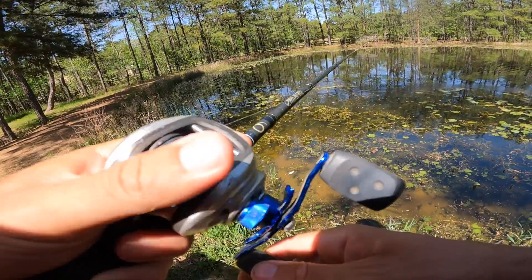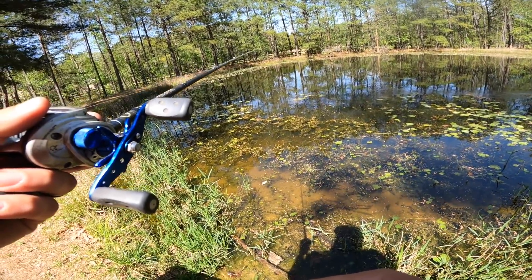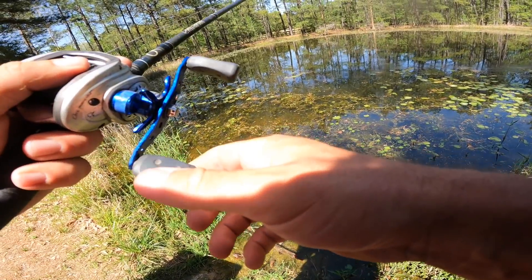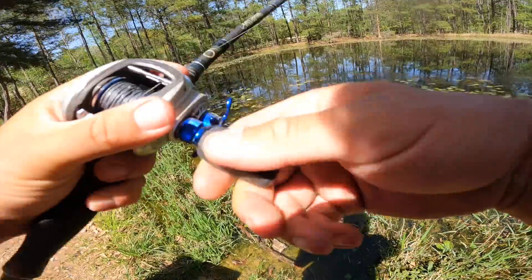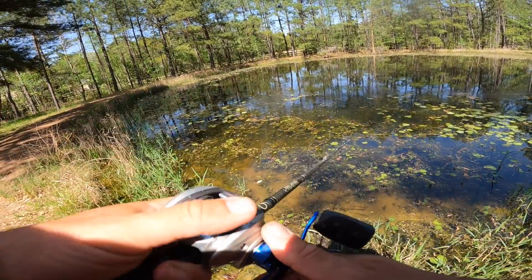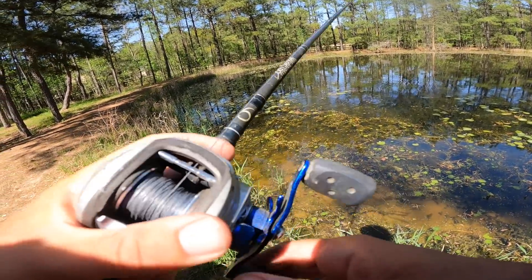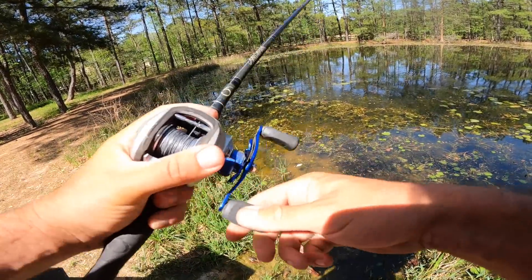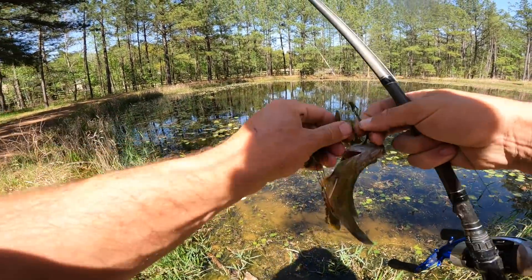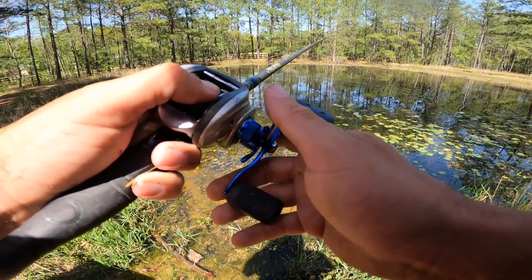Eat it! Oh, he's looking at it — just eat it! There he goes! Oh my god, it's like this bass is looking at him and can see the hook in his mouth. We about ate him! He's chasing him! Oh he's chasing! Did he get him? Here we go, he's going to eat him — it's about to happen guys! That's a big bass too — that's one of the good ones. I got one on!